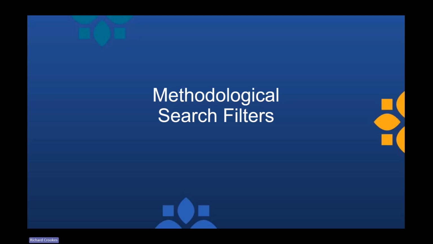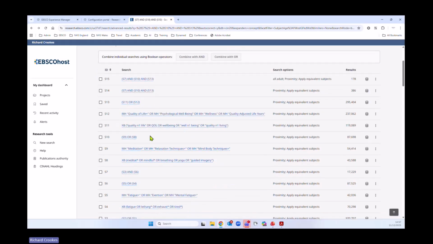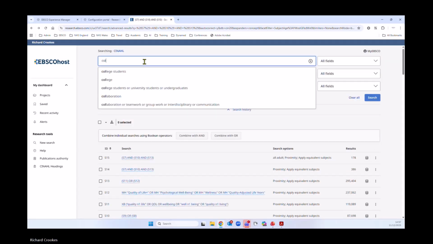I'll see if I can get that in a minute. Let me just share my screen here before we go on to the search filters. Let me just respond to this. So I'm going back to my desktop in response to Alexis' question. If you can see here, if I just clear this a moment, you've got AND, OR, NOT. These are in uppercase. These will be rendered uppercase. You can see my search strings and the operators are rendered in uppercase here. Now, if you search for these terms and the autocomplete comes up, then you'll see they're rendered in lowercase.